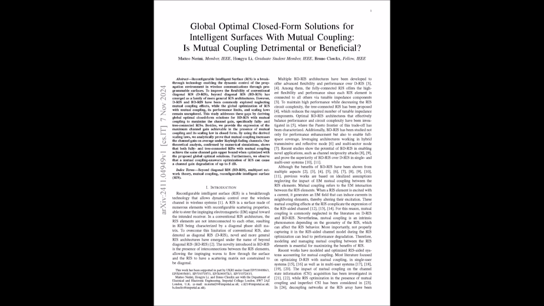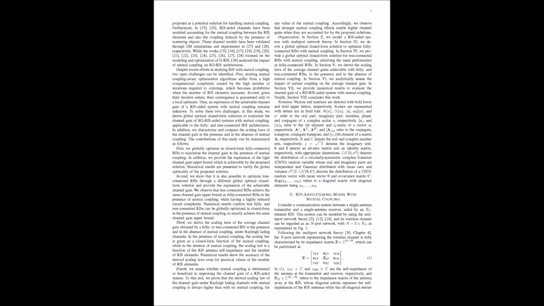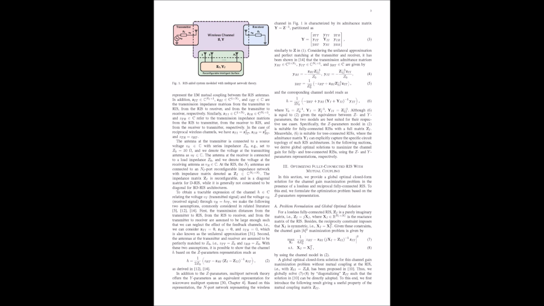So not only did they demonstrate the potential benefits of incorporating mutual coupling, but they also highlighted the potential pitfalls of neglecting it. Exactly. This makes a strong case for adopting their approach. It does. It's been an incredible journey unpacking this research. We've gone from understanding BD-RIS and the complexities of mutual coupling to uncovering the surprising advantage it can offer when we account for it in the design process.